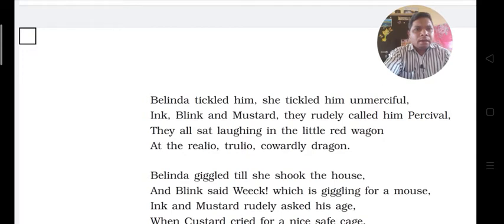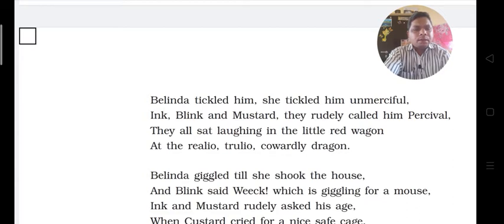You know, if we see anybody who is fearful and of a shy nature, we always make fun and make jokes about him or her. It's happening the same way here. Belinda tickles the dragon quite cruelly to make it laugh. The dragon was named Percival by Ink, Blink, and Mustard.